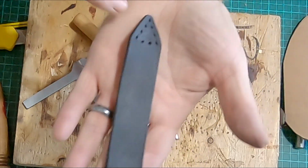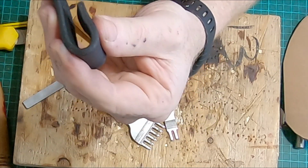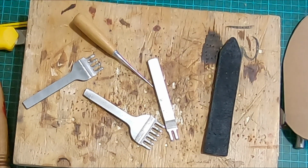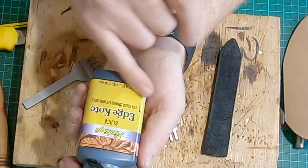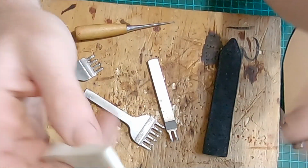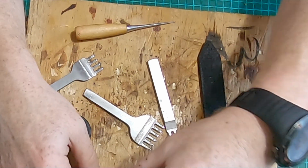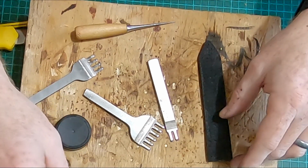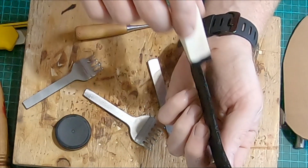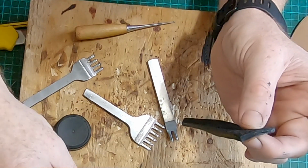There we go. Right, so that is ready to go on. There's one final thing I want to do before I sew this on, because it's going to be a little bit easier. I'm going to put some edge coat on this. Edge coat is this stuff. It's sort of like a rubber solution, kind of to keep water out. This is a little makeup sponge, which is fine for this. Now we want to just gently paint around this edge so it will stay nice and rounded and nice and sealed.